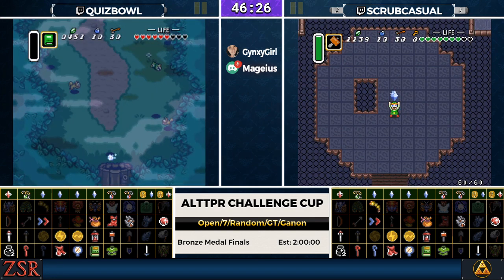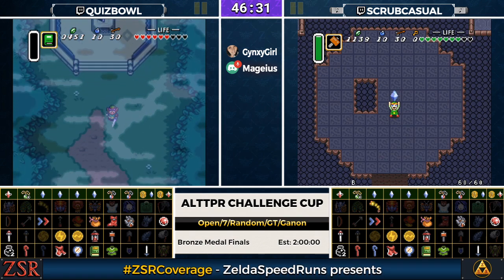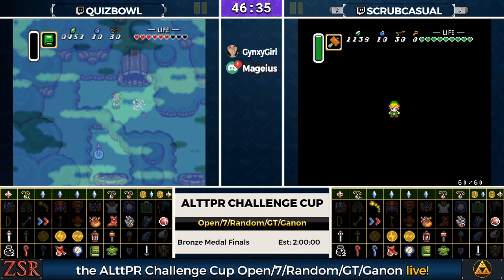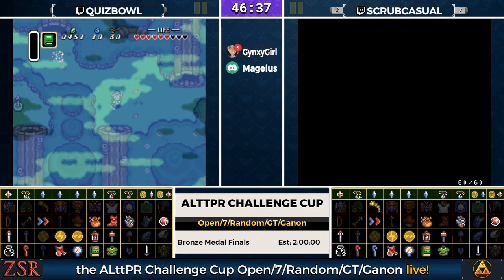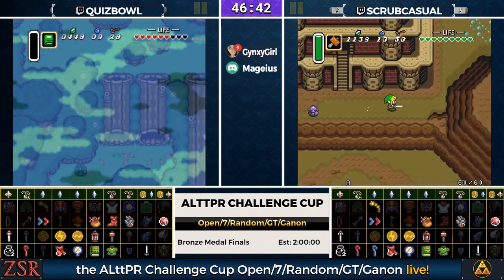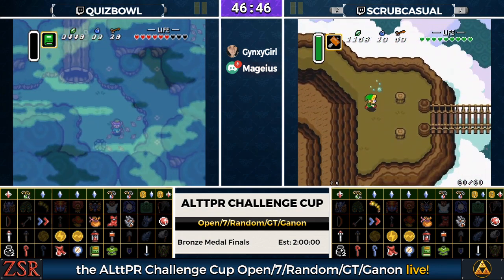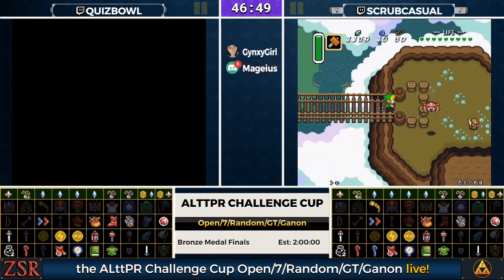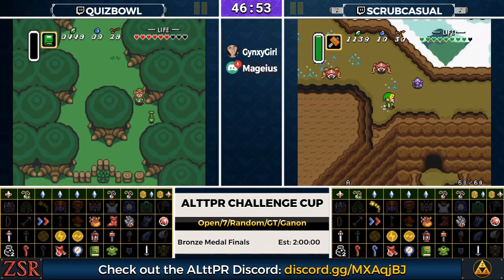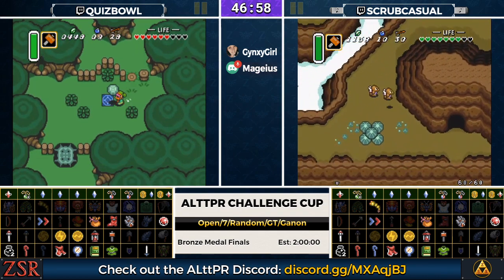And there's our first Crystal of the Seed at 46 minutes and change. Scrubcasual's on the board for their first crystal. Probably going to get a look at Spiral Cave and Paradox Cave here from Scrubcasual. More than likely, Spiral Cave, Paradox Cave, and if they fight Titansmiths, they will hit up that too. Let's see, Floating Island today is 10 arrows.